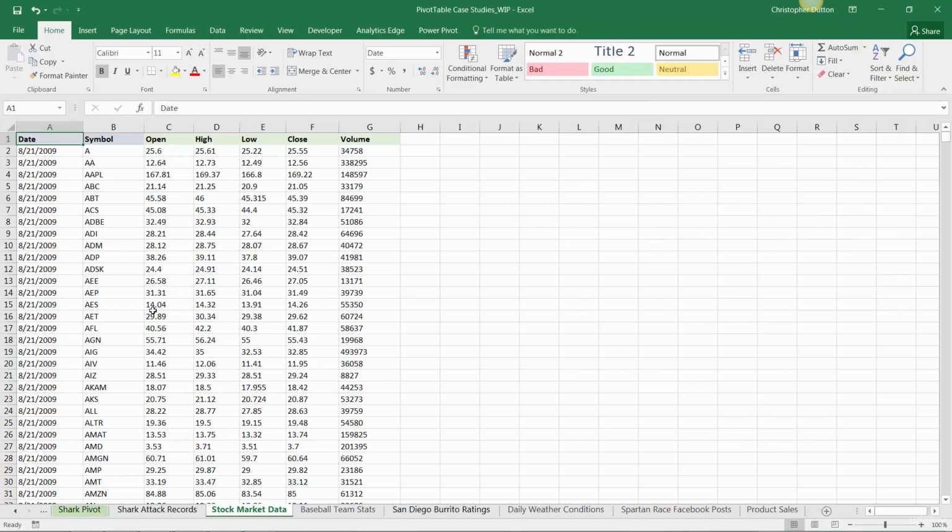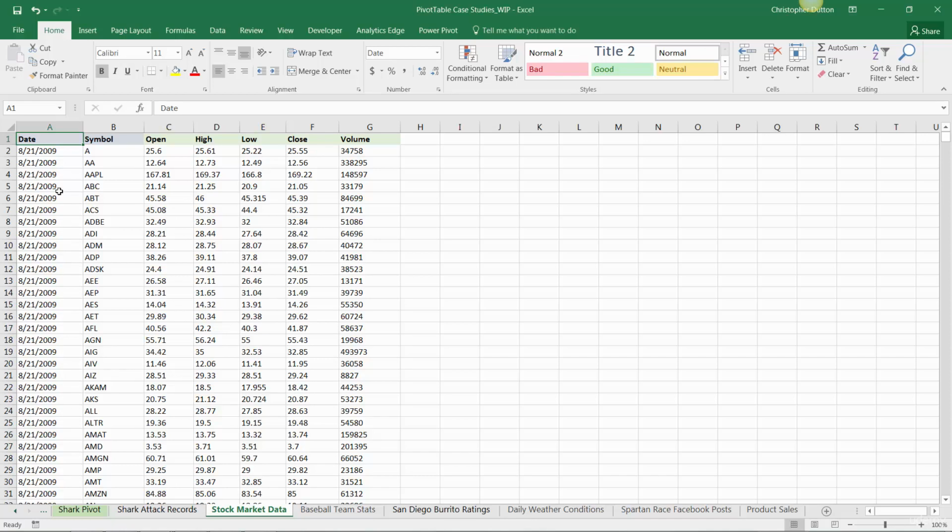Alrighty, so with your pivot table case study workbook open, go ahead and navigate to the stock market data tab. And before I create a pivot, just one side note is that this is a pretty standard data extract, and it's by day, meaning that this is a good candidate for an analysis that I might revisit time and time again and maybe stack more data on as I collect more data in the future.